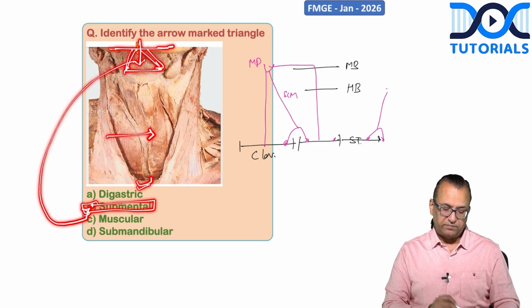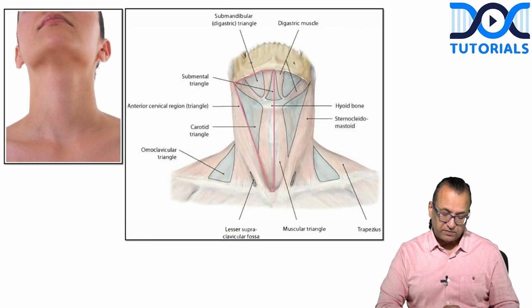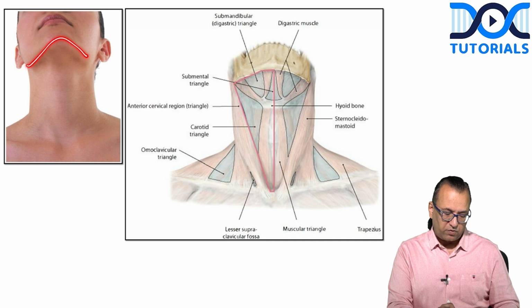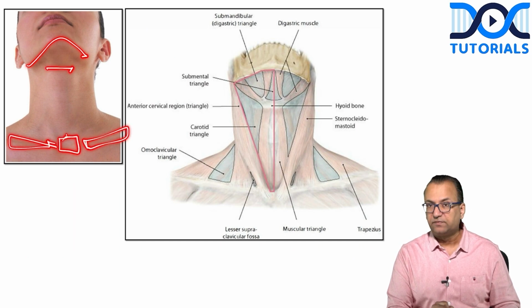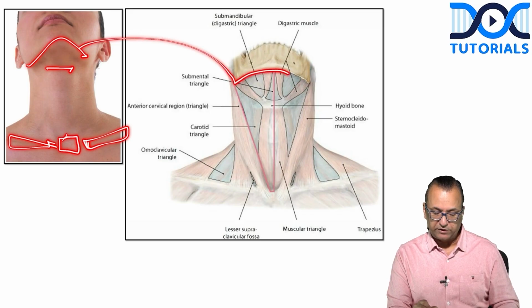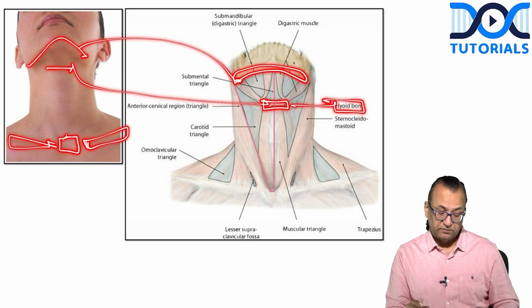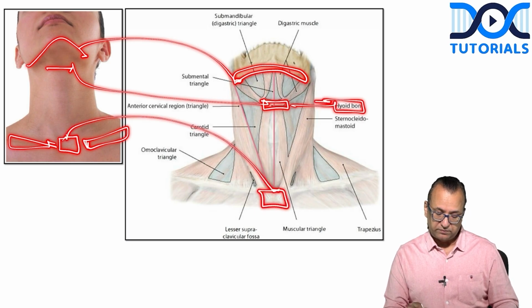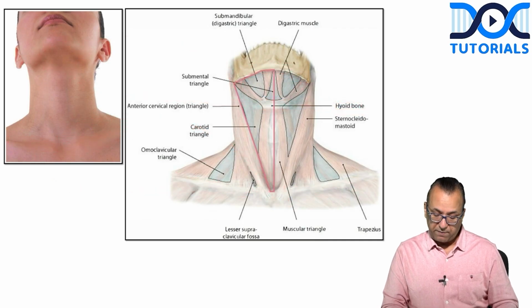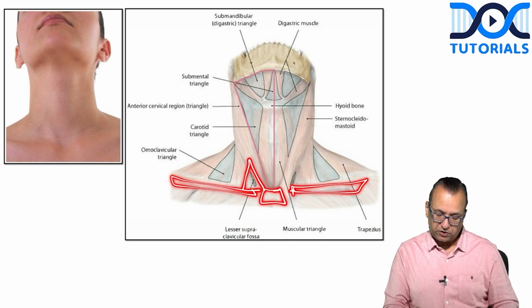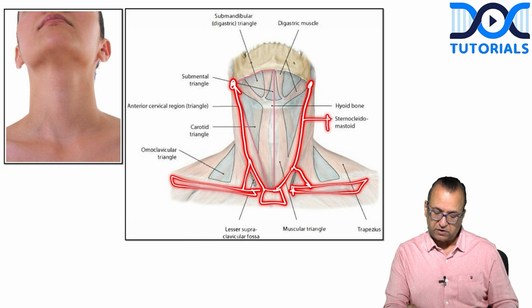Let us look at one diagram to discuss more details. You're looking from the front view: mandible bone, hyoid bone, sternum bone, clavicle bone on either side. I'll show again. Mandible bone is here. Hyoid bone is here. This is the sternum bone. And then these are the clavicle bones. Coming from the sternum and the clavicle bone is sternocleidomastoid muscle.